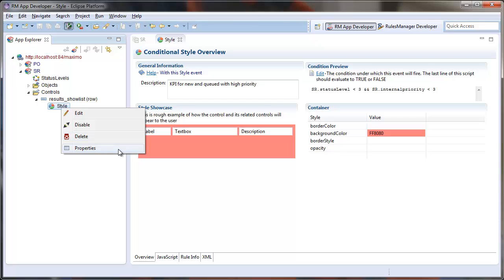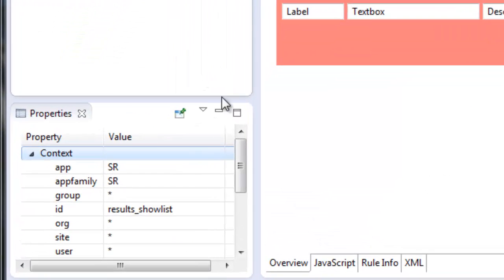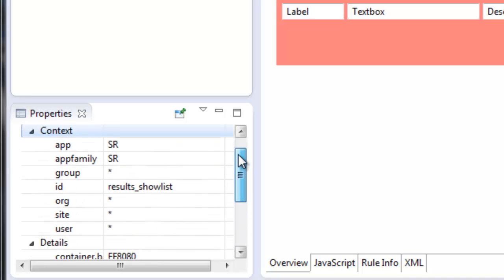Once the event editor opens, I can determine that this is the KPI configuration I am interested in restricting. Examining the properties of this event will allow me to configure the context for this rule. By default, there are no restrictions to this event, so it will style for everyone. I can restrict this KPI to specific users, user groups, or even sites and organizations. In this case, I want to restrict the KPI to a specific group of users, so I will press the button in the Groups row.